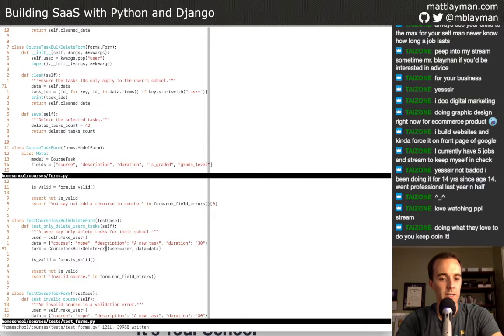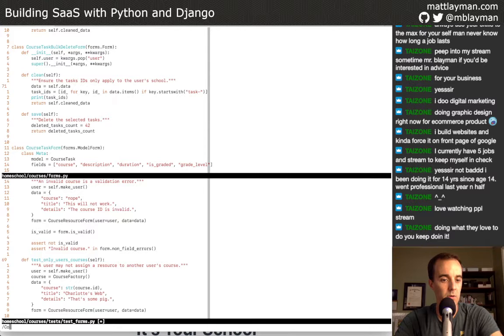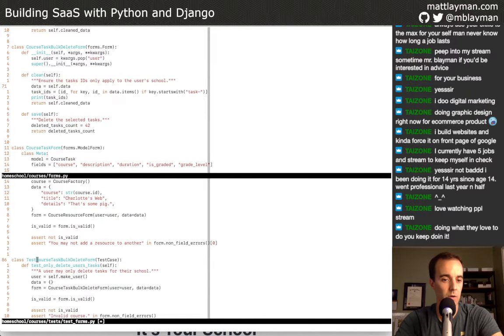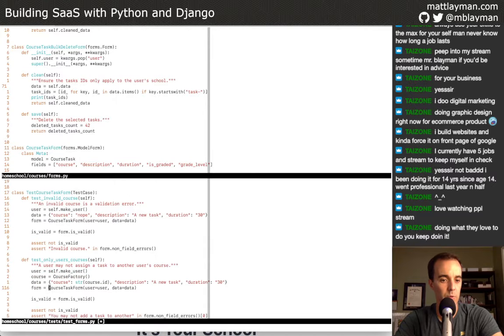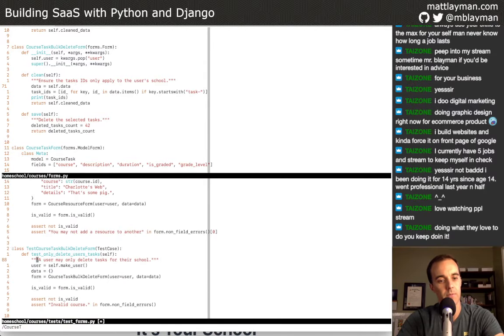And then we've got the data that gets passed in. This is not the right data, so let's delete all that stuff. We don't need it. We need a task. We need 2 tasks. So one is going to be, let's see, is there a course task already in use in here somewhere? Surely. Nope. Seriously? There's not a, wow, okay.